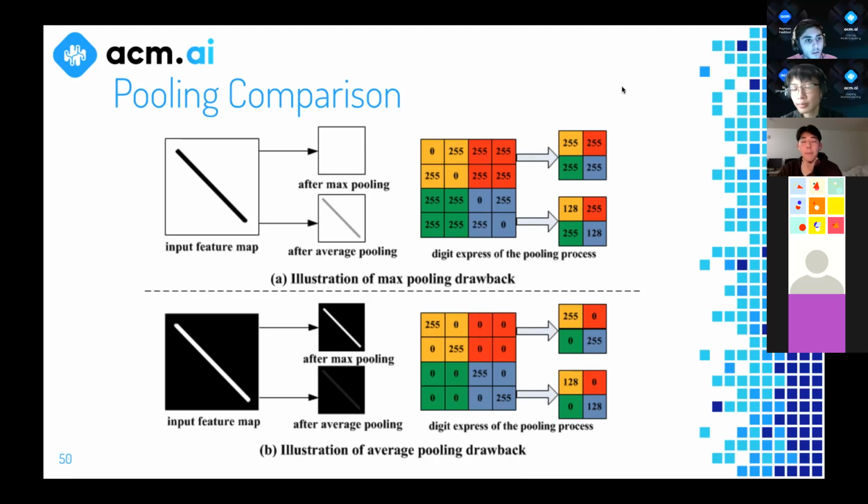To clarify what Ben said, it's very common that your feature map is going to look like the bottom image, not the top image, because feature maps detect very particular patterns or specific features in the image. In this case, this feature map is looking for a diagonal line. If our input image had that diagonal line, then our feature map says, look, there's a diagonal line here, so it lights up along that diagonal. If we do the average pooling, you can see that the output gets diluted and washed away.